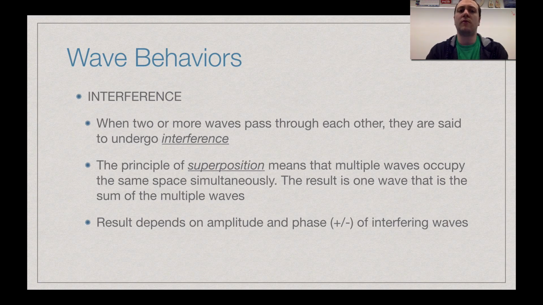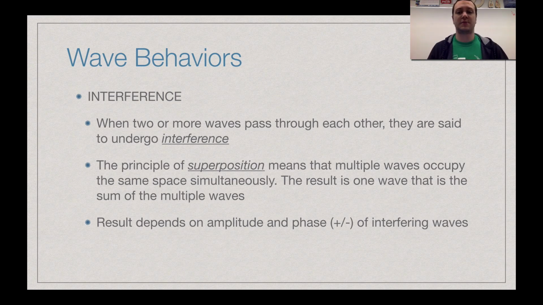But if you get two or more waves that interact with one another, we're always going to treat that interaction between waves as an interference. Sometimes those waves will add together, sometimes they'll subtract from one another. But ultimately, when they pass through, which means they get to the same location at the same time, they interfere. This can cause an increase in amplitude, or a decrease in amplitude.